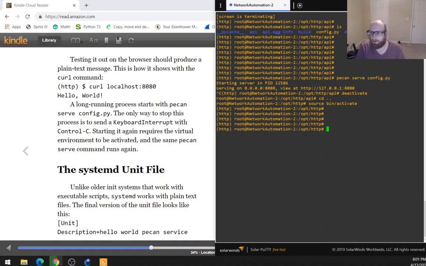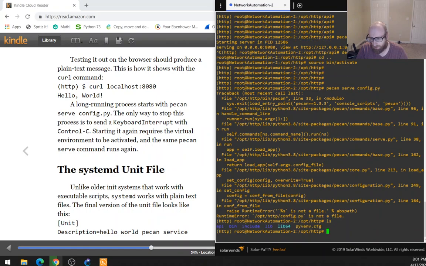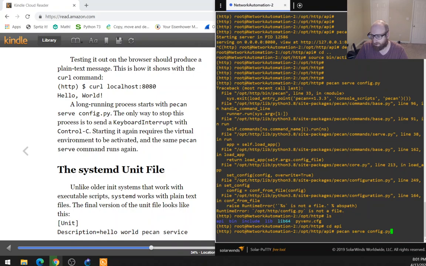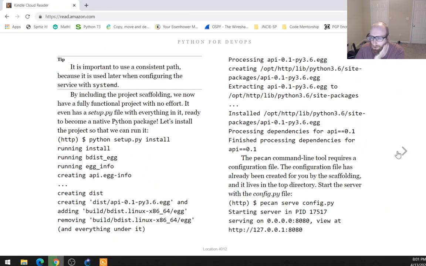So I don't know what they're talking about. I don't know what the difference is between this serve command and... oh, and now I can't even. Oh, I'm not in the right... Yeah, I've got to go into the API because I'm specifying a relative path, which is relative to the directory I'm in, so I wasn't in the correct directory. So yeah, that's a different command. You can do pcon serve, or you can do pcon serve. Those are the same commands. What the hell?